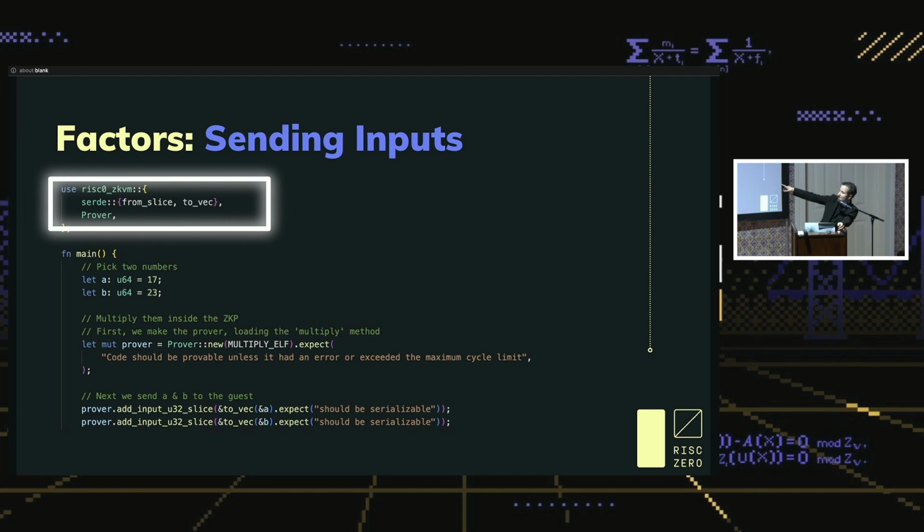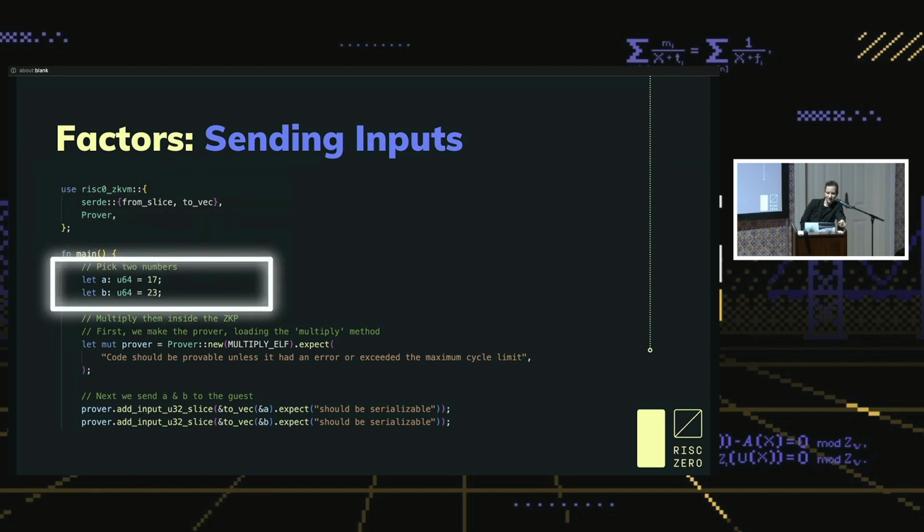This is our serialization and deserialization library. You'll be able to serialize and deserialize with this in the host, and this is how we are able to get data into the guest and get data back out of the guest. From the host to the guest, yeah, host to guest, guest to host. We've got our own, but it's standard serde format.